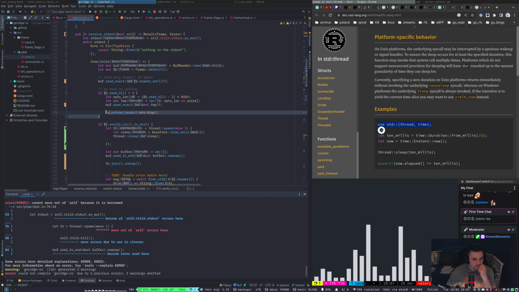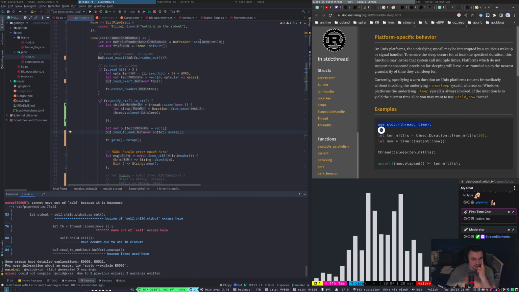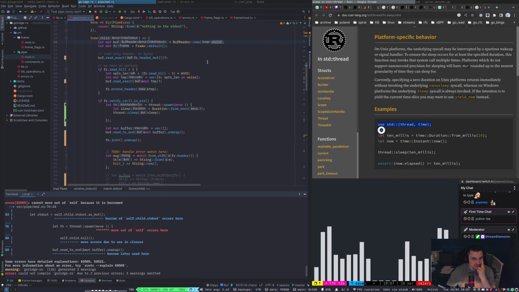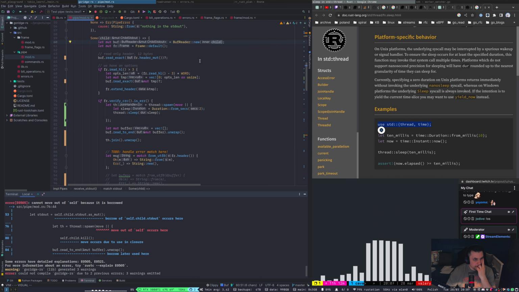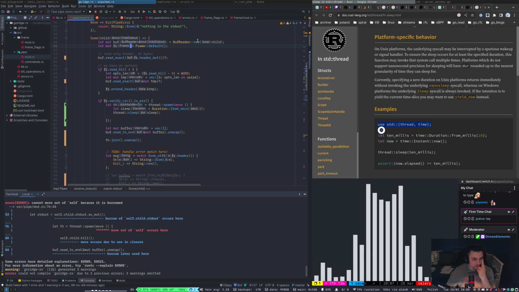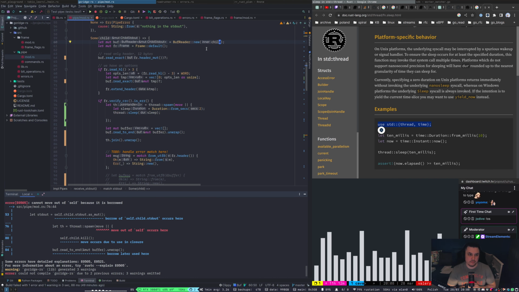So at this point we are getting a trash. Okay, fine. So we have to read till the end. So this buffer actually has our child inside it. So we can't use buffer outside of child, and we can't use self because self borrows this thing.